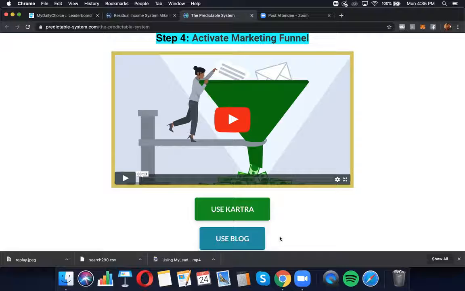There's a hosting cost because it's not an all-in-one solution, which is about $4 a month. And then you have to get a domain name. You don't have to get a domain name with Kartra, although we'd recommend it. If you don't, you could use their URL, which would have Kartra in it. With a blog, you definitely would have to get a domain, but that's only 99 cents the first year with something that Robin's recommending, which you'll learn about as you move through these steps.